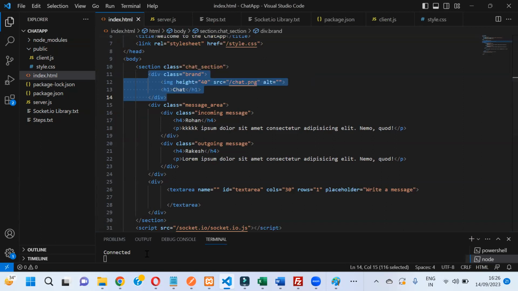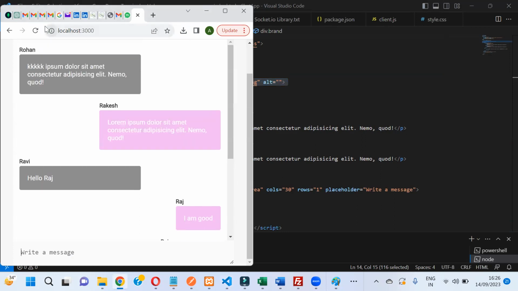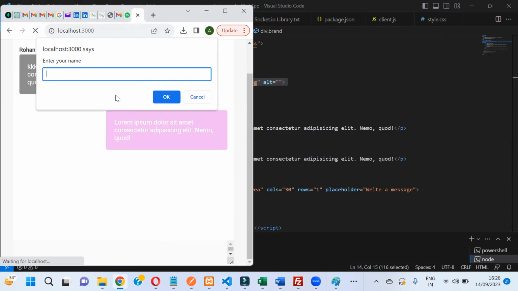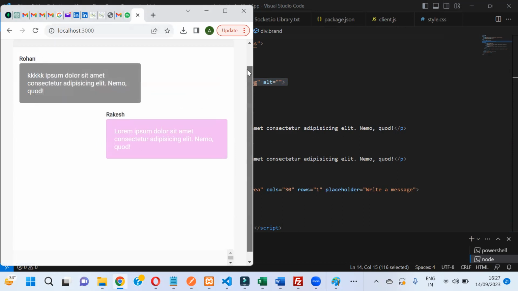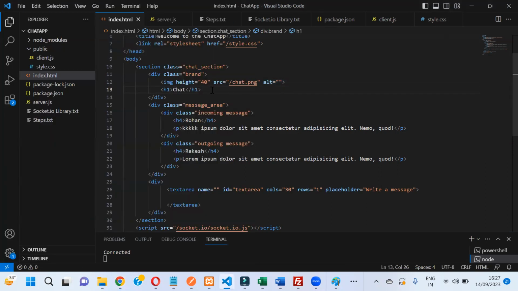If you come to the browser and look at the top, see here, it is written chat. This chat is coming from this H1.